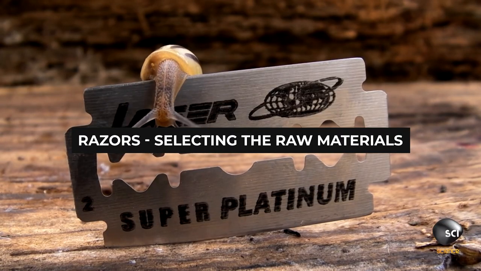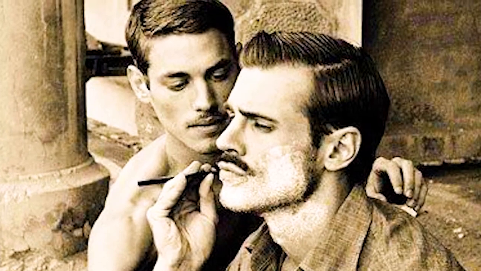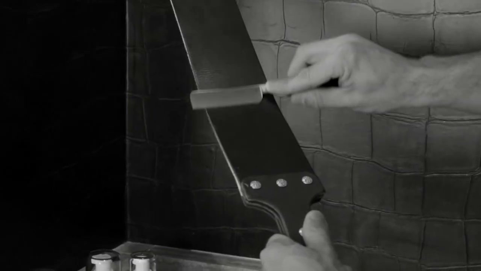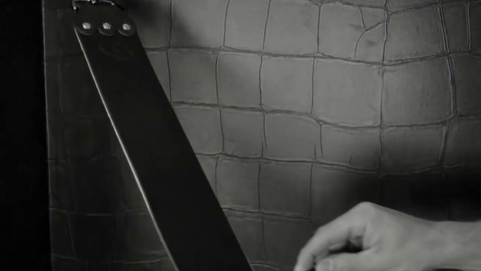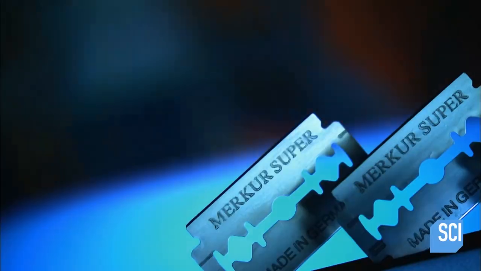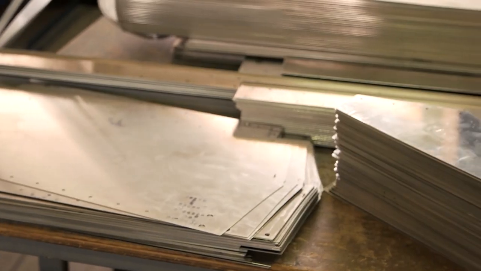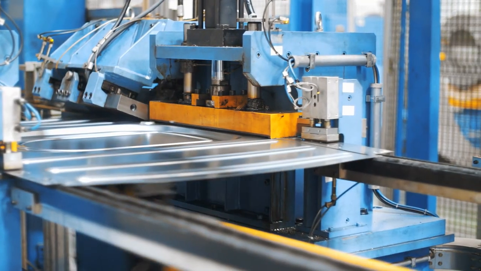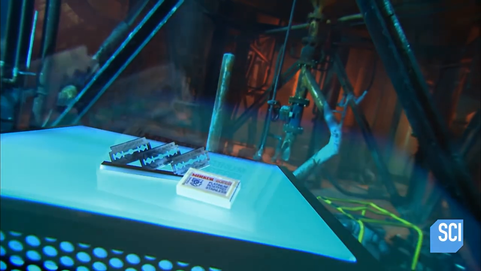Selecting the Raw Materials. Now, unlike the old school cutthroat razors which were meant to be reused for years on end while being sharpened again and again, modern razor blades are meant to be sharpened once and then keep their edge until they're disposed of. For this purpose, instead of being made from traditional stainless steel, which is softer and more polishable, they are made from a kind of steel called carbide steel.